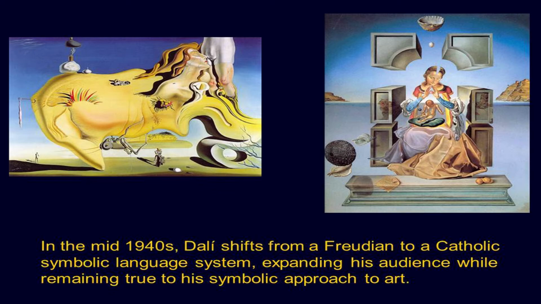And suddenly he has a completely coherent alternative language that he can use that provides almost the same sort of ability to quickly maneuver one idea to another idea and have a universal audience able to read what it means. So when we work with the Madonna, there are associations we have with the Madonna. When you look at the scallop shell or the egg that's suspended here, you go right back to Piero della Francesca and the idea of the unity of the world and the unity of the universe in this kind of mystical arrangement of objects. So he's using another symbolic language that's even more universal than Freudian symbolism.